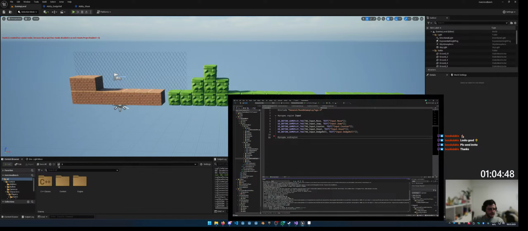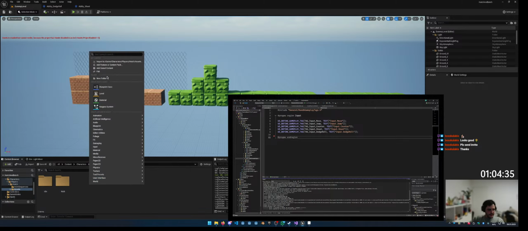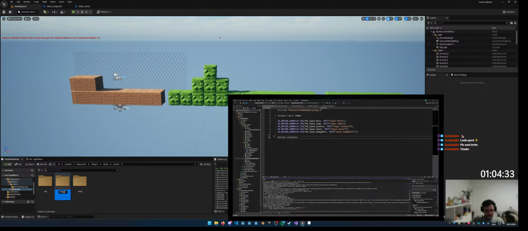Let's head over back to Unreal. And for this, we are going to go into content, then characters, player, Hutch, animation sequence, okay, no, assets, and then we will create a new one, which would be dodge roll.